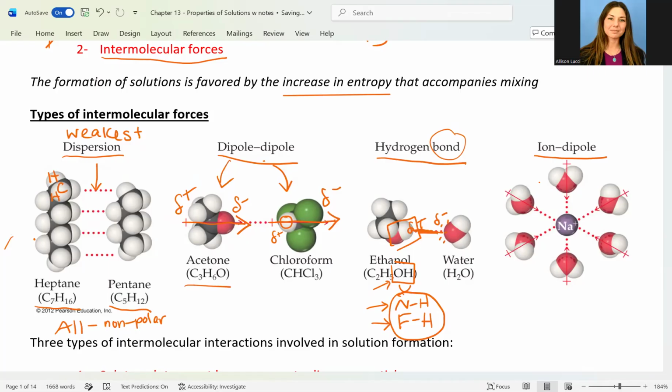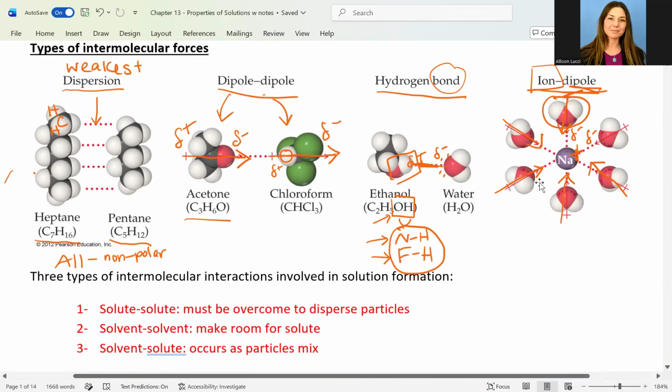So we have water molecules, which we oriented their dipole a short while ago. So the negative end is pointing in of all these water molecules here as they surround this sodium atom. So the sodium is an ion rather. The sodium ion is positively charged, so the negative end of all the water molecules are pointing around that positive and negative attraction here. And this is called an ion dipole interaction. So whenever we see ionic forces, we know that those would be the highest in energy here.